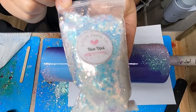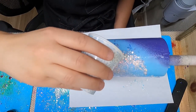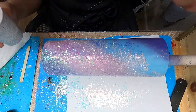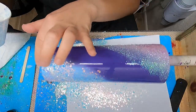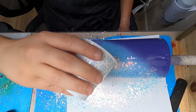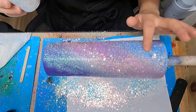My next color is going to be Blue Opal. This is also a chunky glitter. I'm going to be placing the Blue Opal right along where the Moon Mist is going to be. I love the Blue Opal because obviously, like its name, it has that shade of blue in there, and I wanted it on that blue area. So I made sure to pair that in front of that blue to make that blue really pop. And I'm just making an absolute mess, but it's okay because, like I said, it's gonna turn out beautiful.